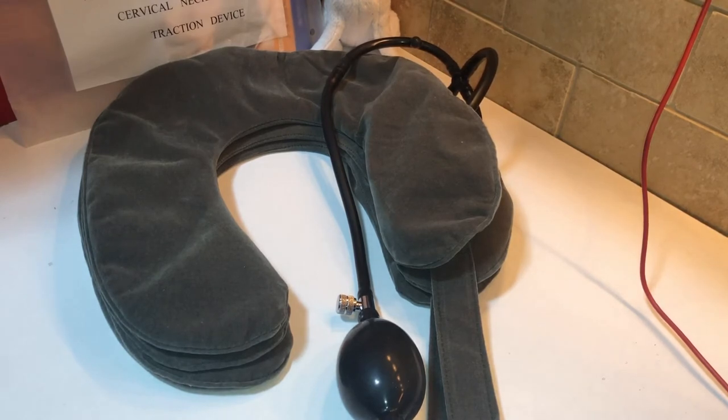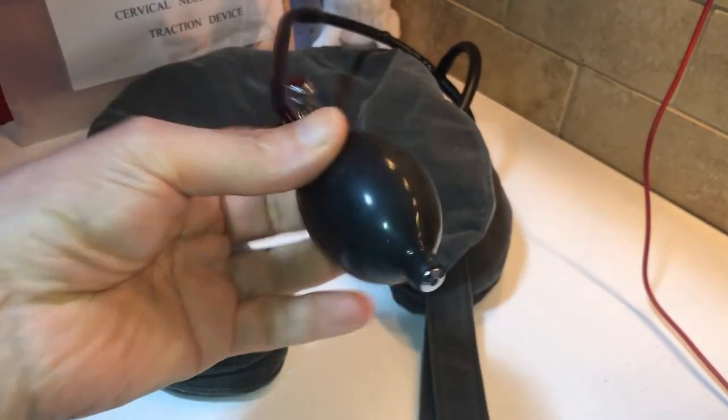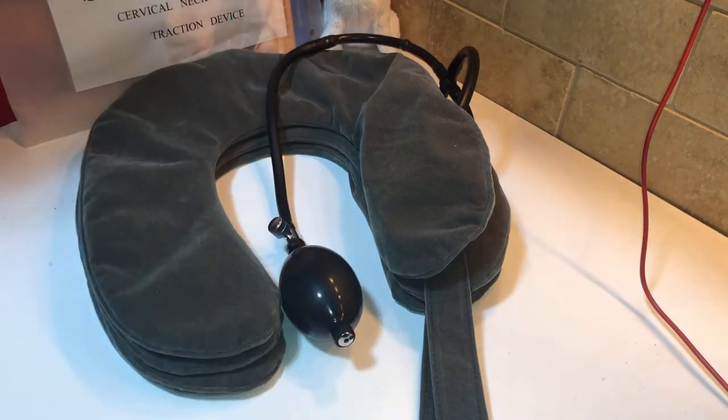So this is more like a look at video, so you can get a detailed look at the item and, you know, how it's going to actually look when you get it. Like if you had it in front of you, like I do now. It does work. It stretches your neck. Be careful. After using it, it could be dangerous. So be guided by your doctor, or if you feel any discomfort, don't use it. It does really stretch your neck.